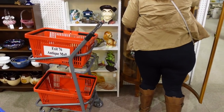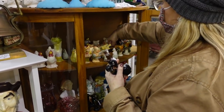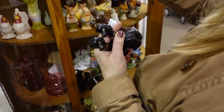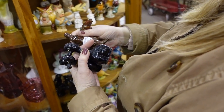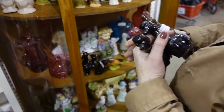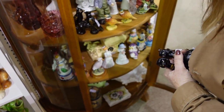See what's going on over here. We got some planters, some art glass. These are $1.49. I'll get them. Golly jeepers. A little chip in that one, but for $1. And your poodles are $1.49? No, they're $4.99 still. That's nice. Long neck poodle snooter. This is $4 for some cardinal.